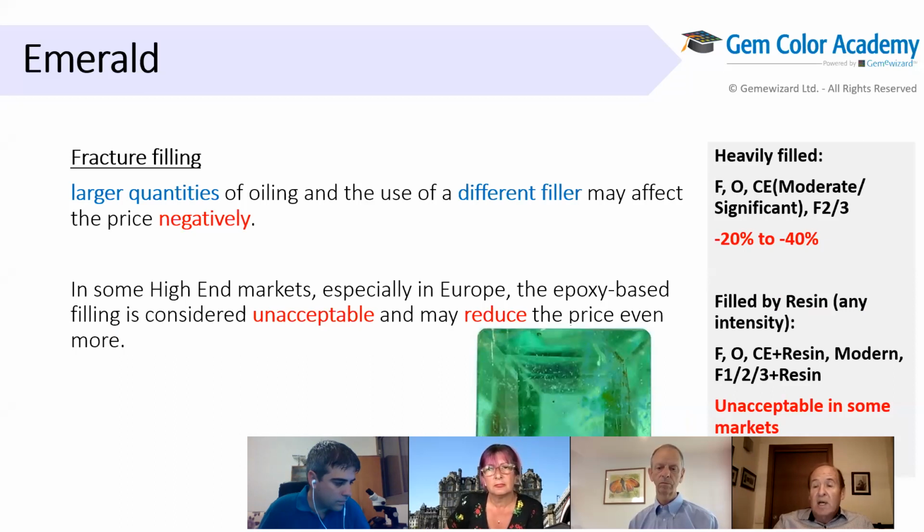They tell you, well, it's like oil. And then you tell them, no, it's not oil, because epoxy is some kind of a glue, and it's actually different than oil. And the same thing they do with other materials. I think there is some kind of intended misleading of the public in order to sell more of their products by obscuring some of the facts. We, gemologists all around the world, and laboratories, and experts like you, should make sure that we explain to the public what it is that they are looking at, because to call a lead glass filled ruby a ruby is absolutely crazy. It's a misnomer.